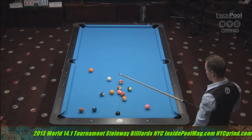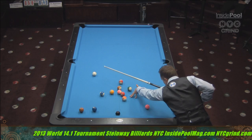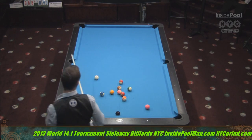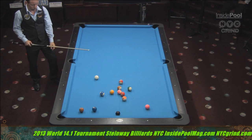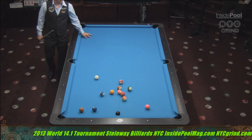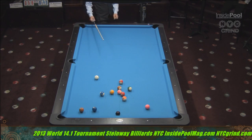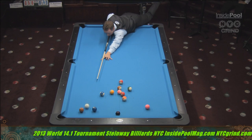Do you see any trouble here for him? Not really. He's got the 7 now. He might have the 14. If he shoots the 7, he can just naturally bump the 2 a hair and have the 8 or the 4. And have the 8. You don't want to bump the 2 too hard because it goes into the rack. Well, I think he'd rather see that.